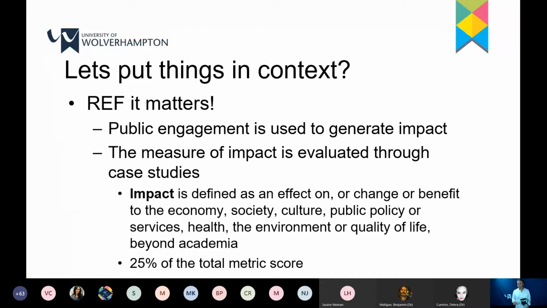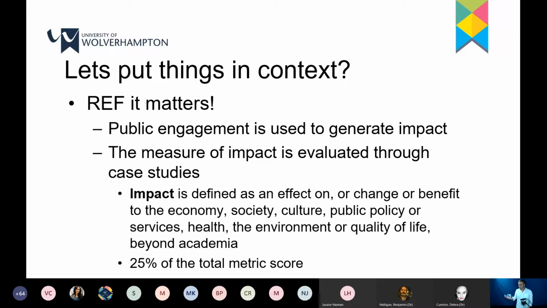So let's put things into context. We're out there, we're all researchers to a certain extent, and we can talk about the REF now, the Research Excellence Framework. Public engagement does matter because it's a way for us to get to impact. In the 2014 REF, it was really your impact, but it isn't now. It can be a way for you to get to your impact, to be part of your impact case study, but it isn't just that. And you could submit evidence to say, oh yeah, I was in the paper twice, and I'm being flippant, but that seemed to be enough, but it isn't now.